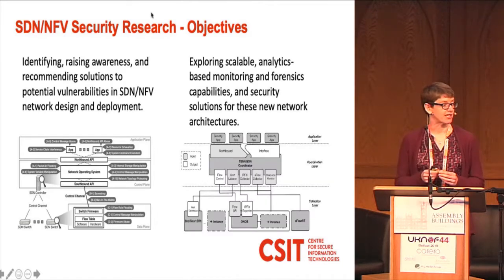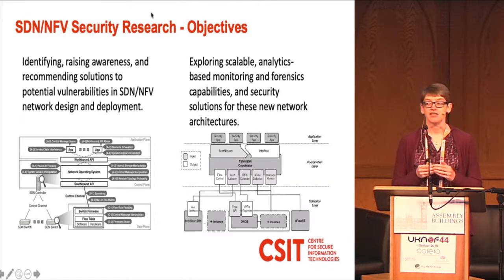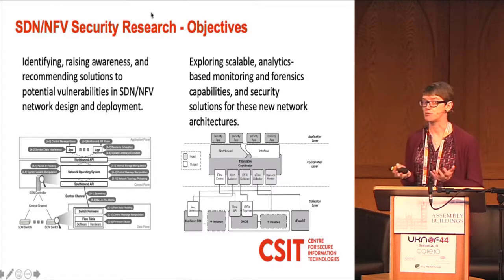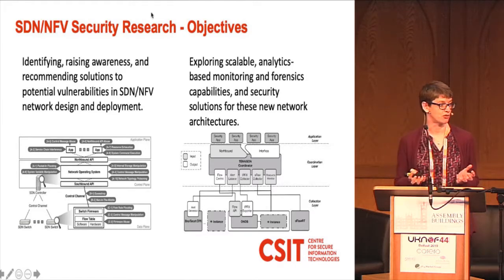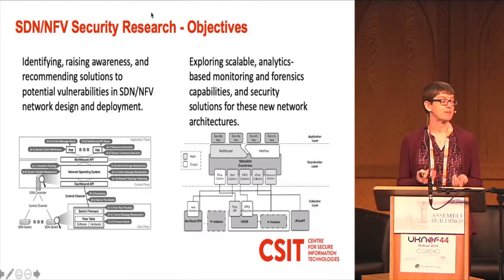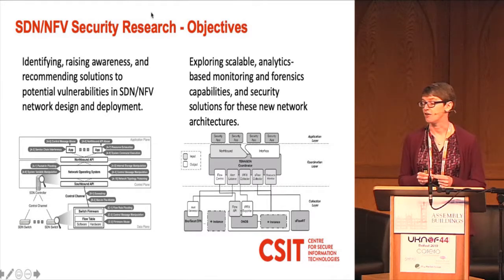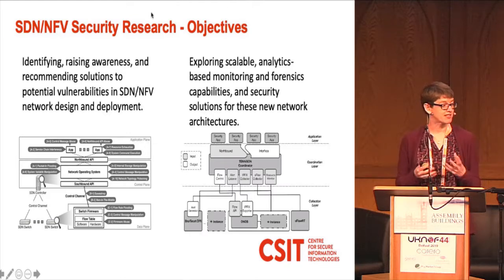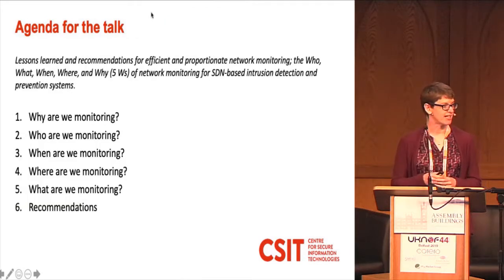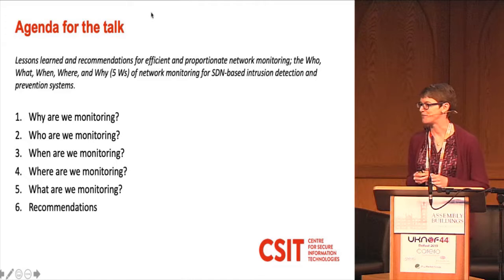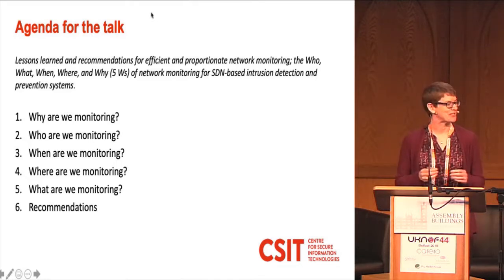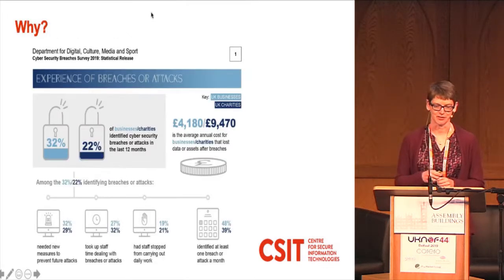The piece I do want to look at today is the monitoring: the idea that we can exploit logically centralized control and programmability to enhance and make our network more efficient, both in resistance to attacks and resilience, and in proactively detecting attacks in the network. That's what I'm going to talk about. I split it out into the 5 Ws simply because I thought it was a reasonably catchy title, but that's for you to judge. I'll go through each of those questions just now.